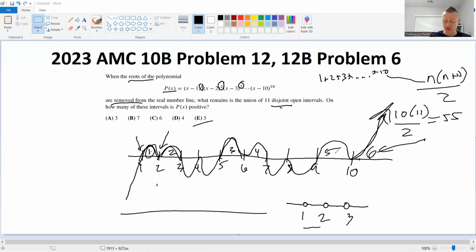As soon as you draw your final conclusion about something, or semi-final, I guess you could say, challenge it. Think about why it might be wrong. Am I missing anything? And when you do so, you'll go, wait, this last interval that it creates, what about the interval on the other side of 1 then? Was there one there? You should be asking. Nope, it's negative there. So you don't get an interval there from negative infinity to 1, but you do get one from 10 to infinity. And that's why the answer will be 6. That's it for this one. Hope you enjoyed it. Let's get to the next problem.